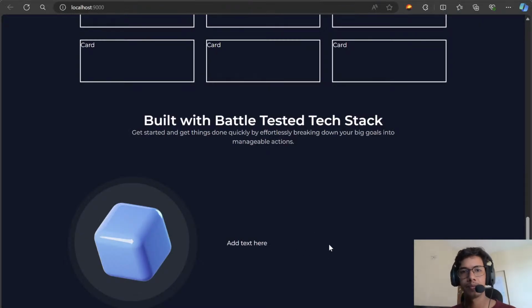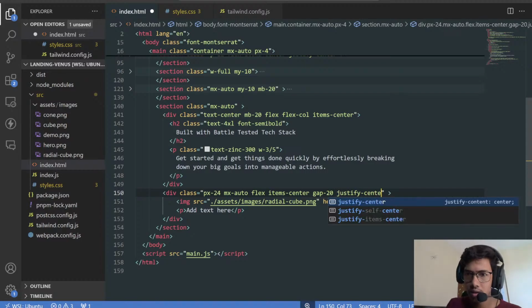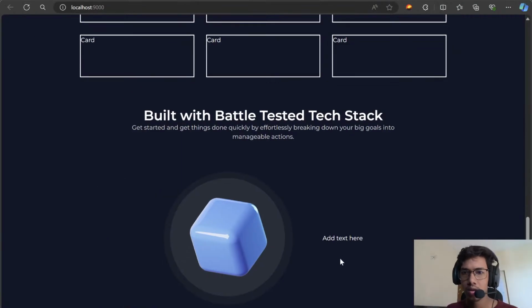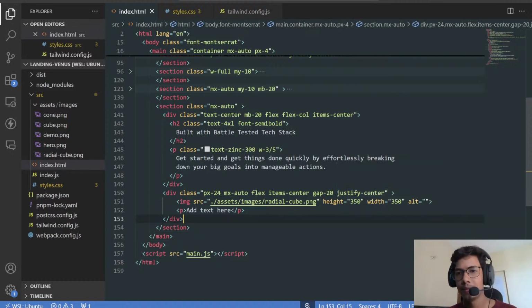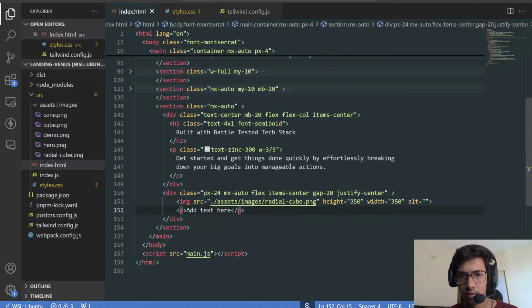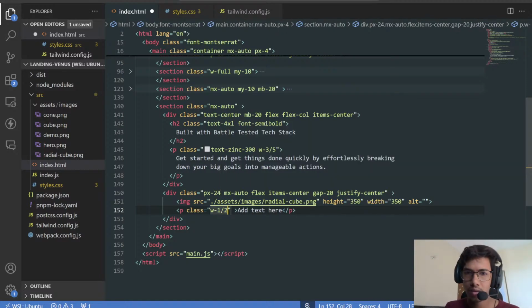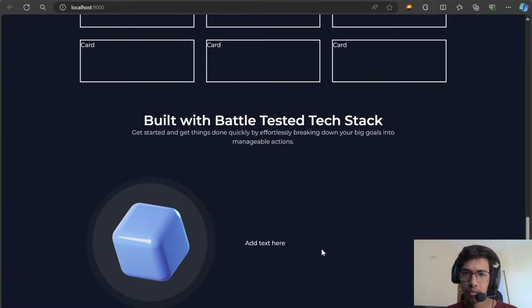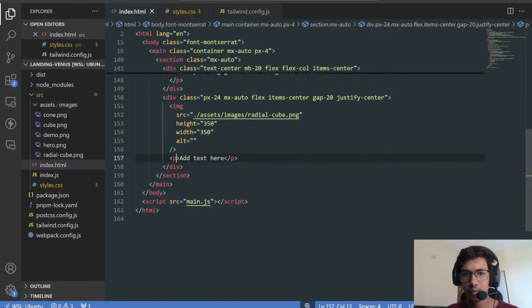Great. And it should be justify center. Should take the width 1 by 2. I don't know. I will test this out later.